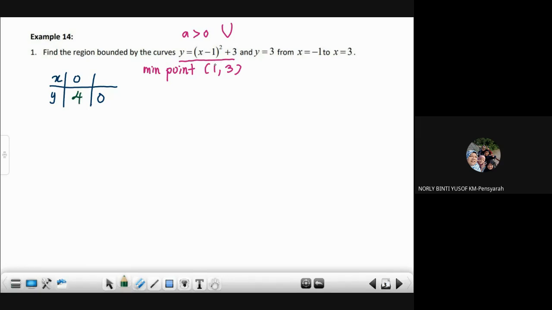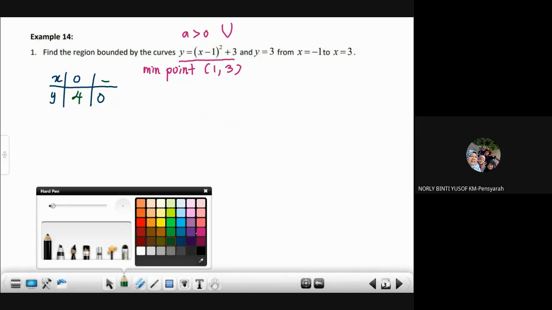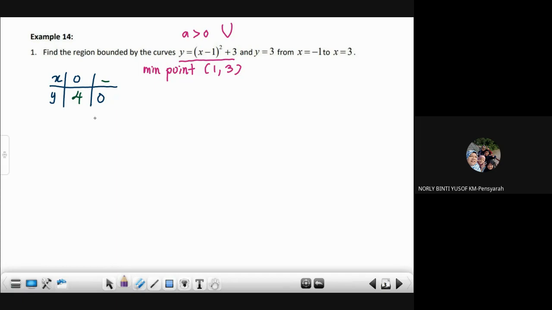Tapi bila you try to equate, that means x minus 1 squared equals to negative 3, you equate y to 0, you not be able to find because of square root negative 3. Maksudnya kat sini lah. Plus minus square root. Square root negative 3 undefined lah. Sebab tu kat sini tak ada for the roots. So tak nak kembang pun tak apa actually. Sebab kembang kan you nak cari ABC kan. So you tak ada intercept for X.